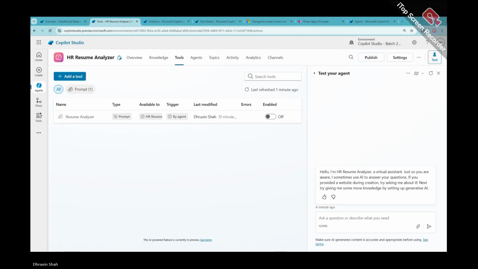Actually, what happens is when the drop down happens, that existing flow doesn't show up. So it was kind of a doubt for me: if I have a project which is already created in Power Automate cloud and desktop, and then someone comes and asks me to make an agent on it, what do I have to do, everything from scratch or what? So it depends, again, in many different cases.